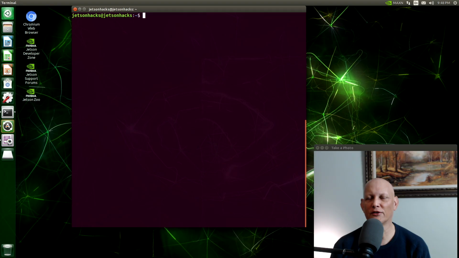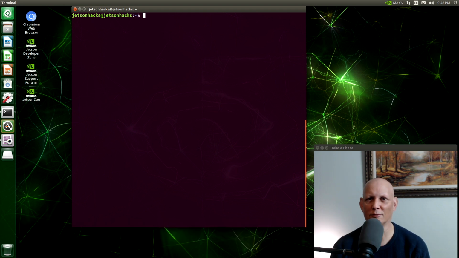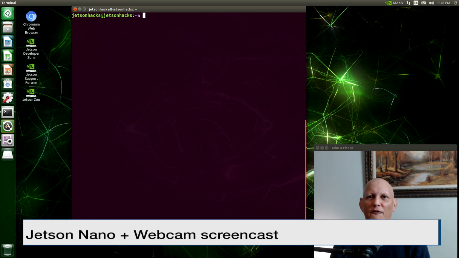The first one is, how do we figure out what build is running and what is available? We typically see this type of question as, does OpenCV run CUDA? Does OpenCV run GStreamer? Does OpenCV look like a cat? We don't get that one as much. We've never gotten that one. Let's figure out what version we are running of OpenCV.